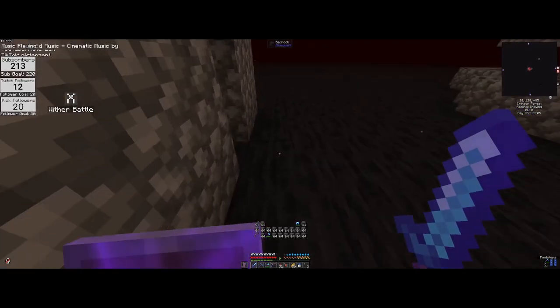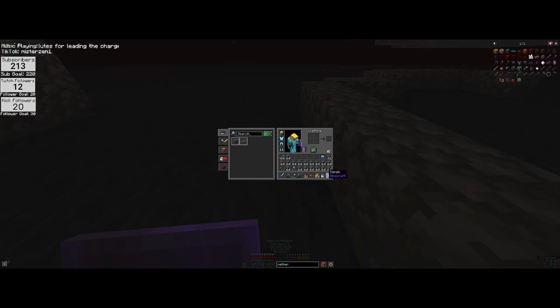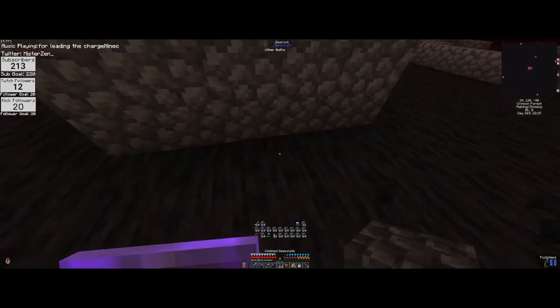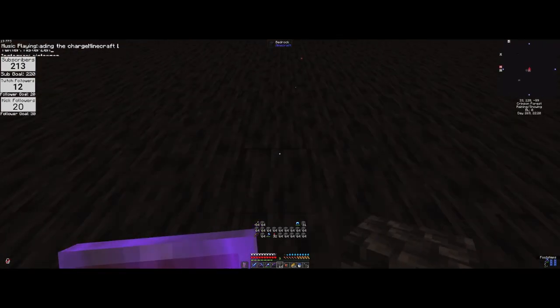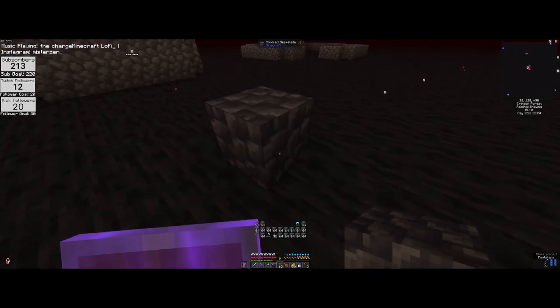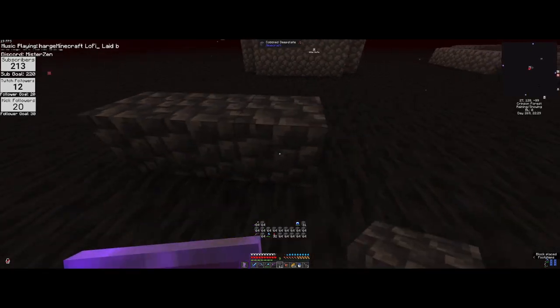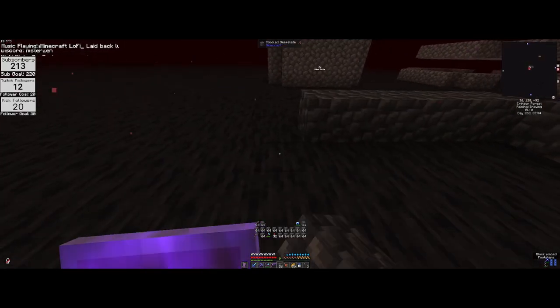Blocks is it away? 1, 2, 3, 4, 5, 6, 7. Not bad. Let's see. 1, 2, 3, 4, 5, 6, 7. Oh, mine. Yeah, it's intense. The name of the video is called Intense Action.